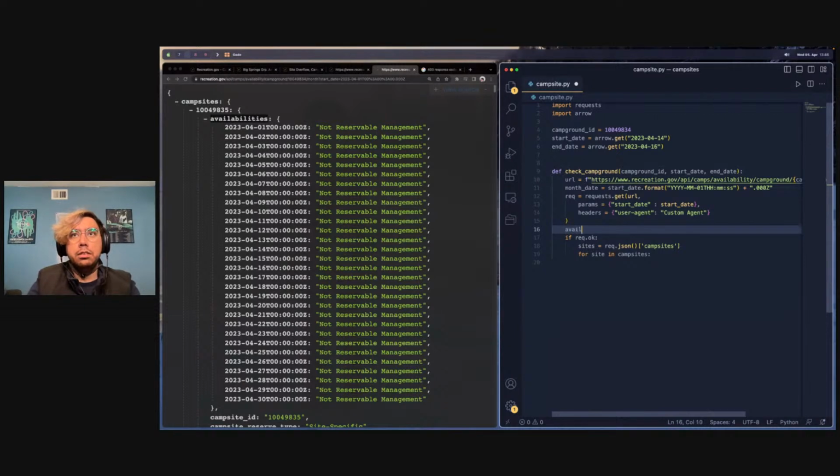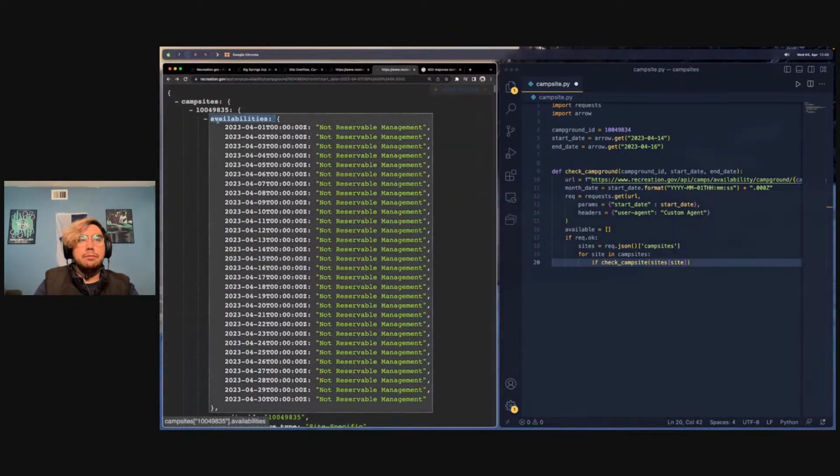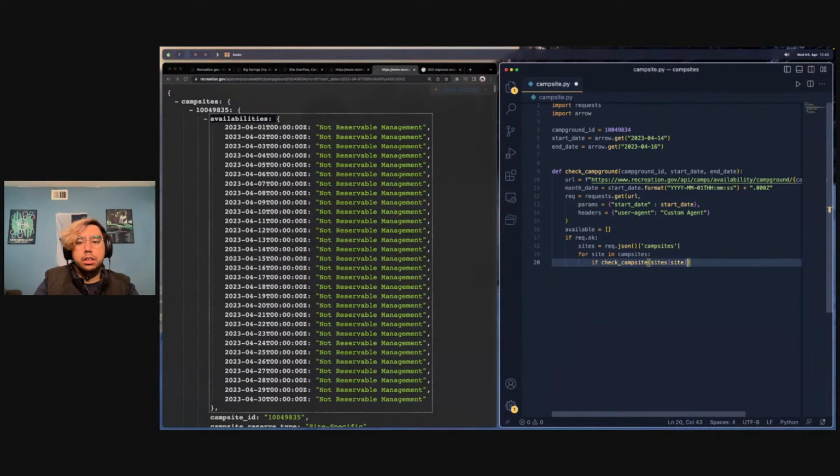So let's go with available equals that. If check, and we're going to make a new function, check site, because we already have check campground. We'll check campsite. If check campsite, site's site, which will pull out that information, comma, we're going to pass our start dates and our end dates.